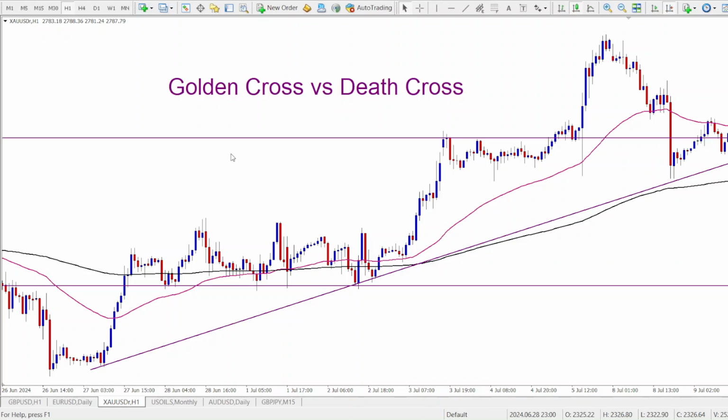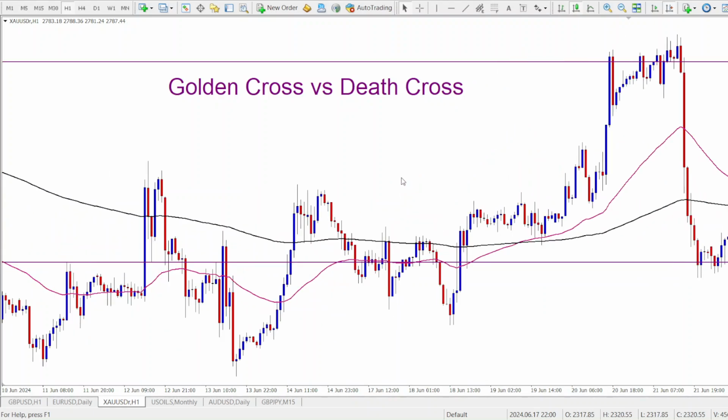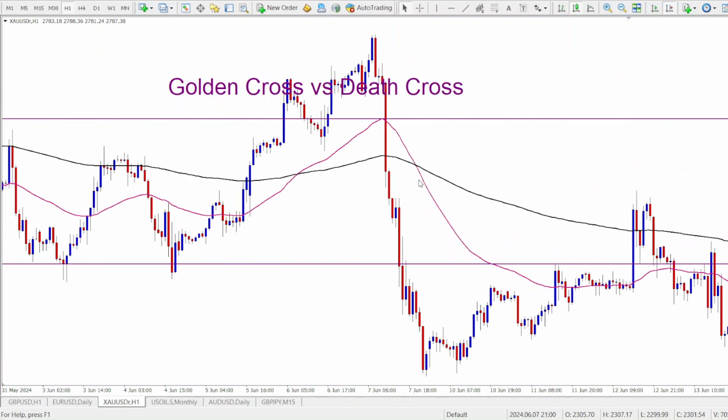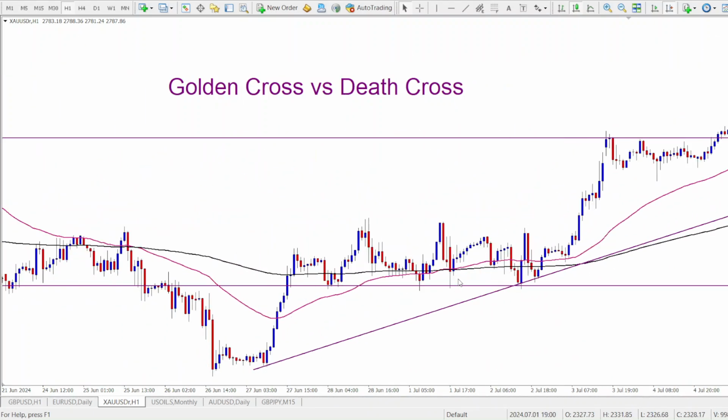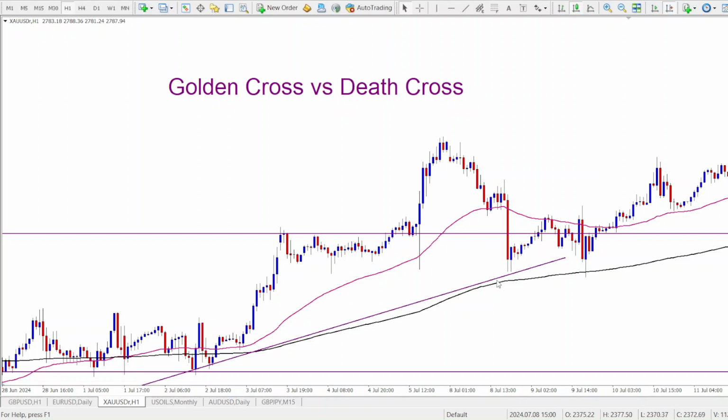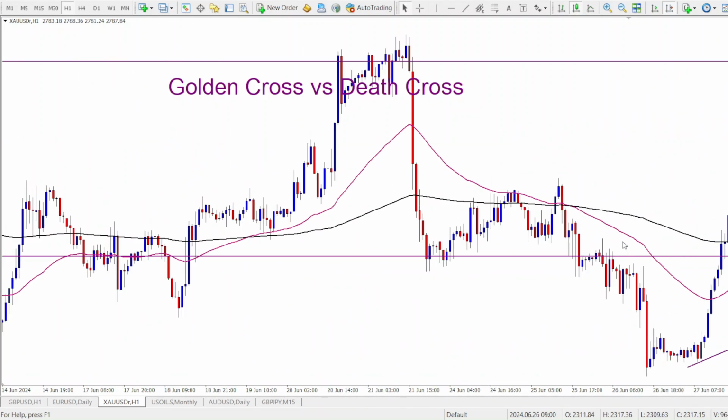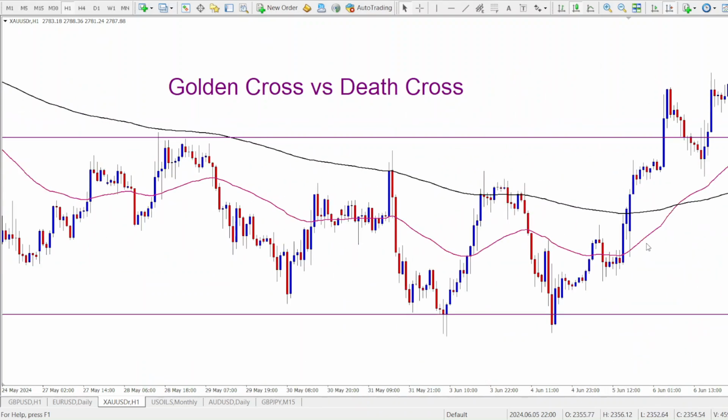Now, I want you to know that when you are using these moving averages to get your golden cross and death cross signals, it's important that you know the appropriate places to set your stop loss. Important places to set stop loss can be, for a sell, just above the previous swing high, and for a buy, just below the previous swing low. And then for your exit, when you are in a buy trade and you notice a death cross, that's an exit signal. On the other hand, when you are in a sell trade and you notice a golden cross, that is your exit signal.